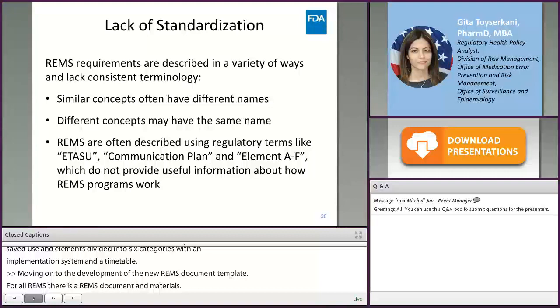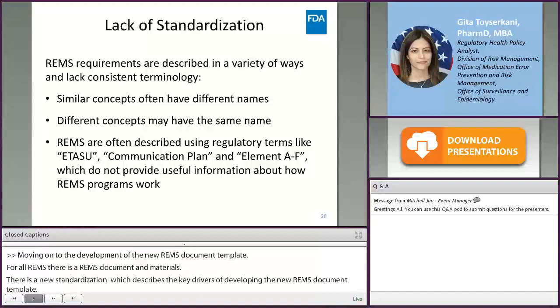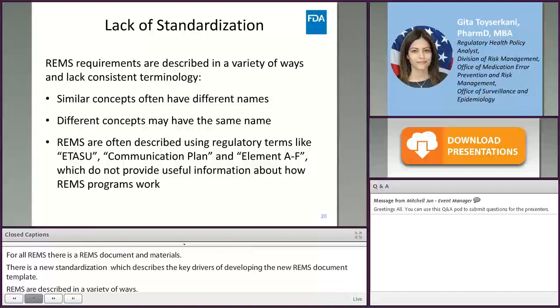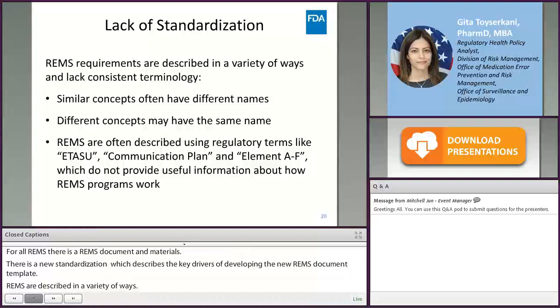For example, similar concepts may have a different name, and different concepts may have the exact same name. And as mentioned before, REMS were described using regulatory terms, and these terms may not be familiar to stakeholders such as prescribers and pharmacists. For example, the terms ETASU or communication plan don't necessarily provide useful information about how the REMS program works.